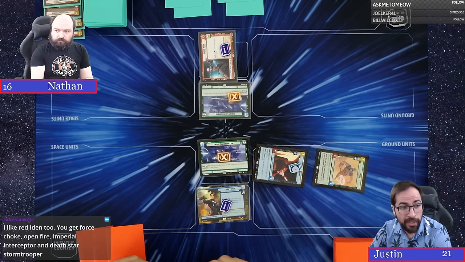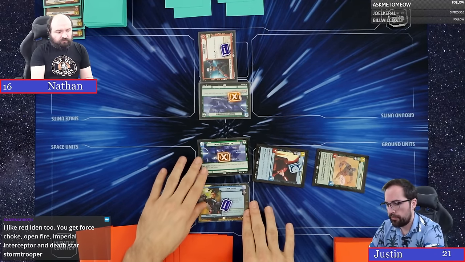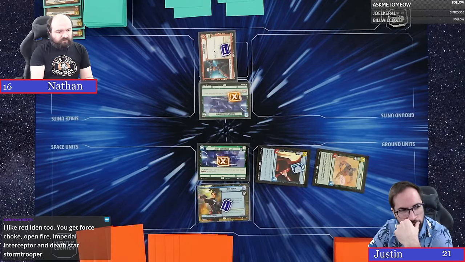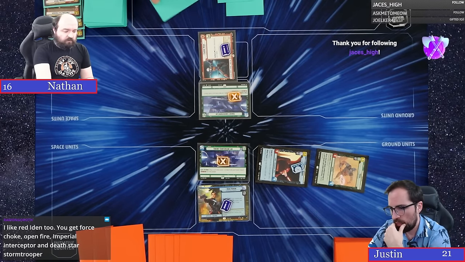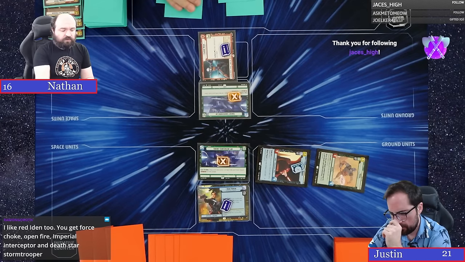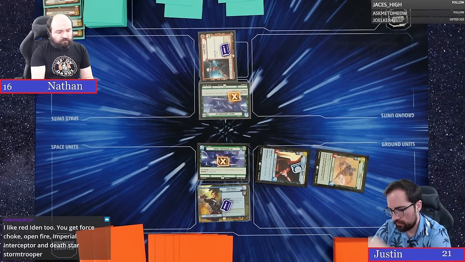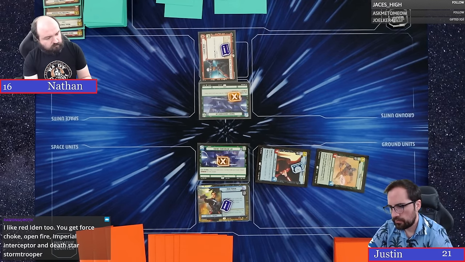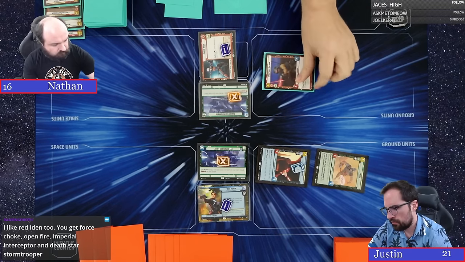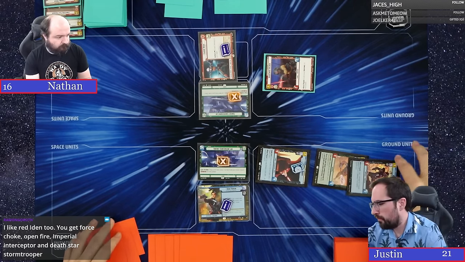Yeah, right. And like Fifth Brother and stuff too. Yeah, you can play on curve. Yep. The green is more focused on ramping to big stuff. So you have 3. Yep. You could make me sack 1. I'm going to play Spec Force Soldier. I'm going to play Death Trooper.